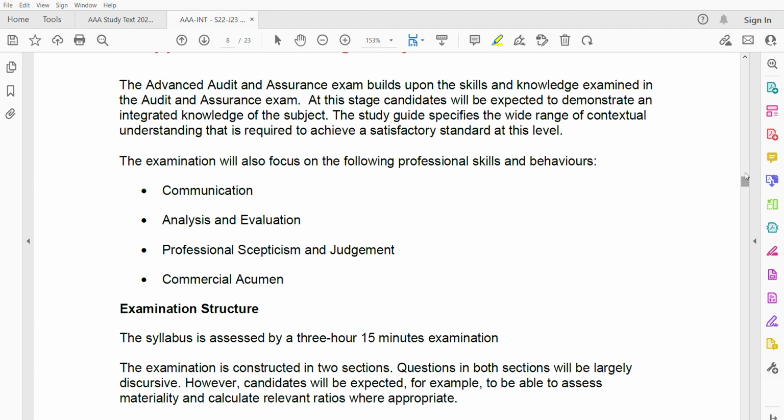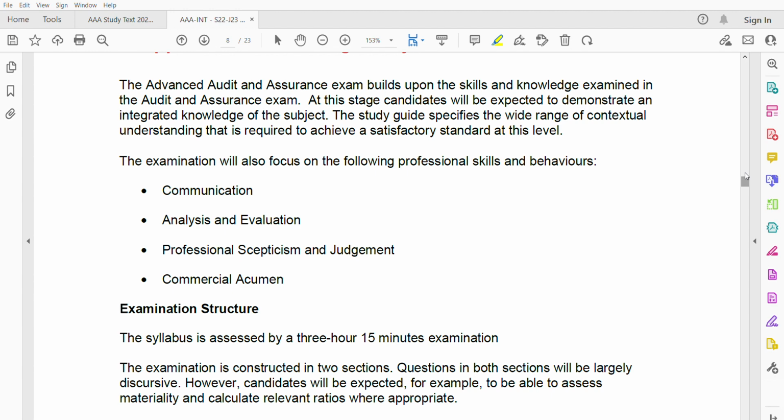Okay. So what are these professional skill marks we are talking about? If you have gone through SBL or you have given SBL already, you know it way better. But if you have not given SBL, no need to worry. I'm going to take you through these professional skill marks in detail when we actually start doing questions. There is no use of me telling what is communication now. Just briefly go through these 4 skills.